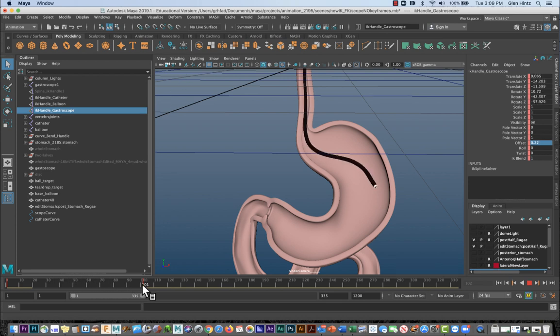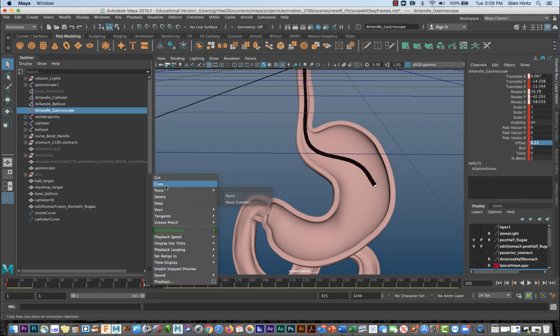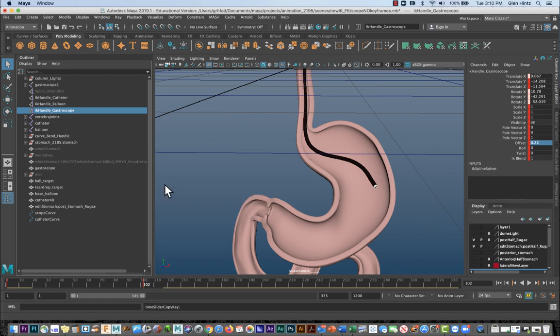Okay. Now I'm going to go to frame 1. Well, actually what I'm going to do is go back to frame 102. This is where I just set it. And I'm going to copy it. And then I'm going to go to frame 160, about 60 frames later, 2 seconds later.